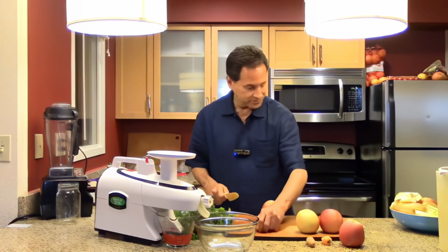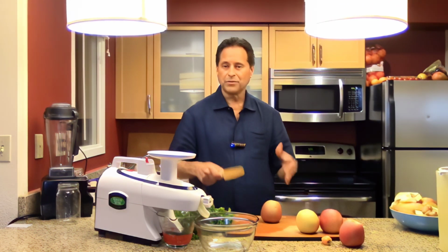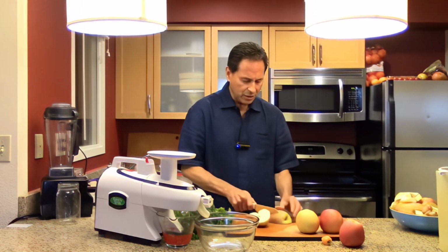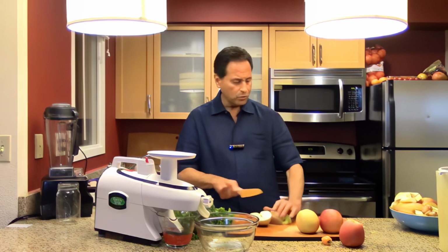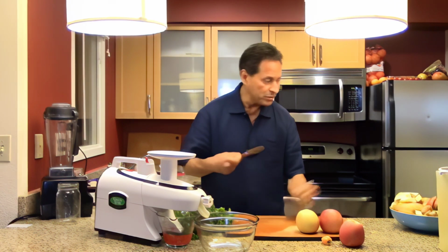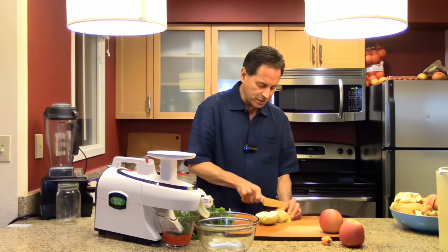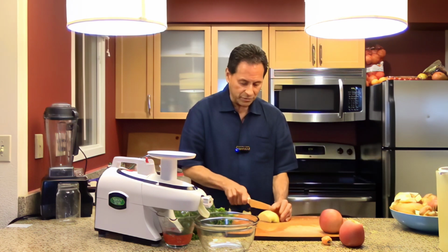Remember, ginger, turmeric, super, super great for the extremities, for circulation. I've had people that complain about having poor circulation, inflammation, they get cold all the time. When you drink this for a while, all that goes away because it starts remineralizing you and building up your circulation and getting rid of all that gunk that causes inflammation in the first place.